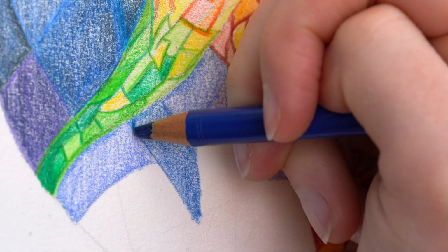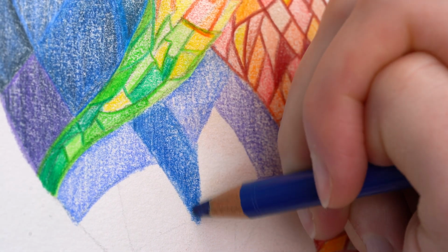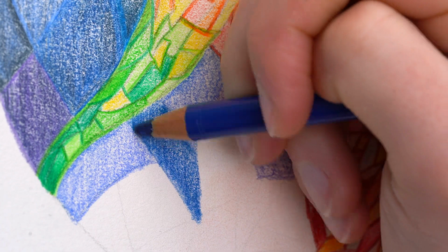In terms of smudging, I actually disagree with Faber Castell here. When I was working on this piece, I actually had a fair amount of colored pencil on the bottom of my hand where I was drawing, which I kind of did not expect. I just kind of thought the color would stay put where it was, and I did not expect to have a full hand of just like variety of colored pencil tones, especially blues and reds. So I guess just be forewarned, there is definitely a little bit of smudging involved when you are working with pencils, which is to be expected.